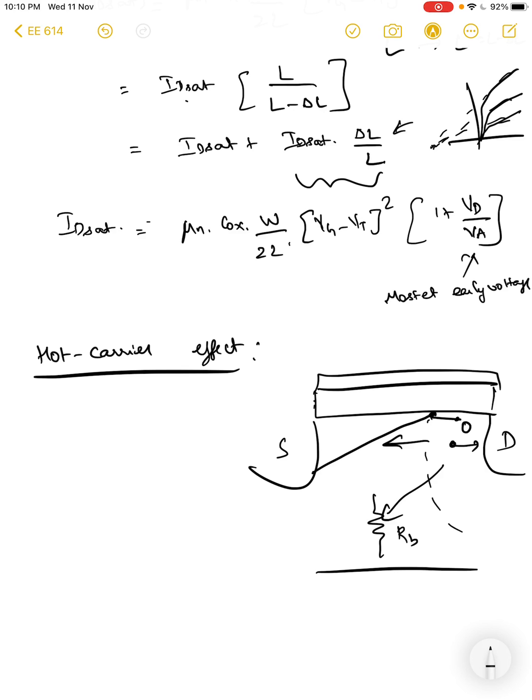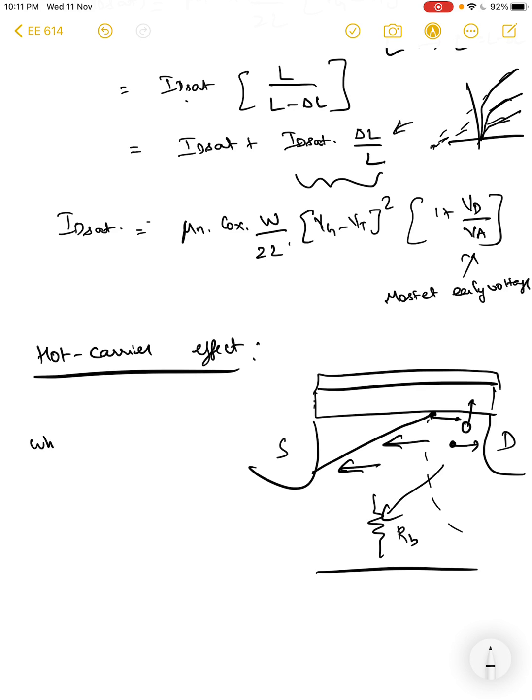In large MOSFETs where the length is much larger, you have a significant body current, and in the case of a very short channel MOSFET, you can see that the holes can be attracted by the source equally, right? So you have a major portion of current going to the source. And the third option that the hole has is to punch through the oxide and then form an oxide charge, right? So these are the three options that it has.